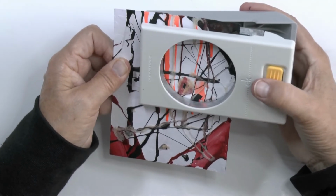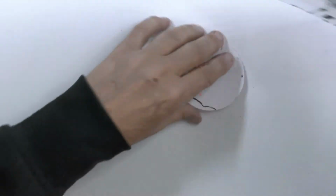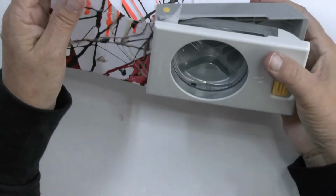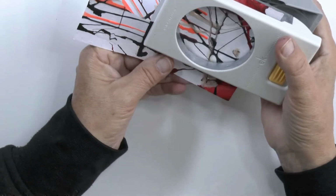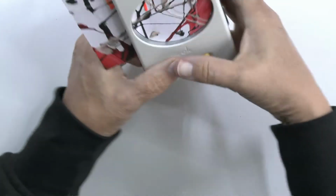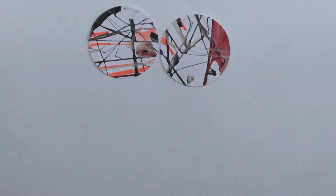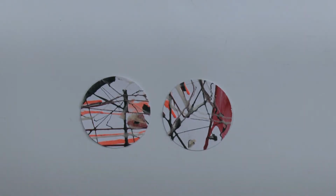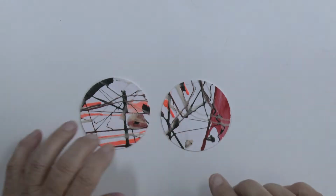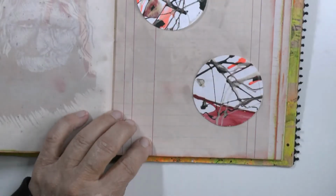Shall I? Oh my god. Shall I? Yes. Oh! That's one. And that's 2. Yippee! Now I can make 2 coins with it. Well, I like them this way already, to be honest. And I could still glue them in the journal.